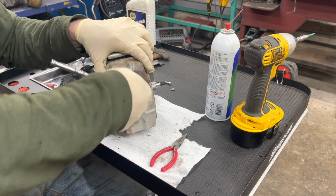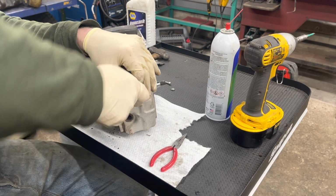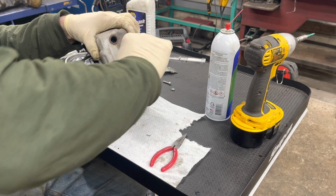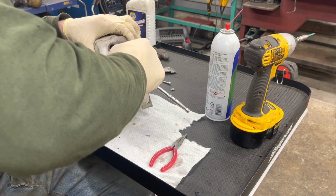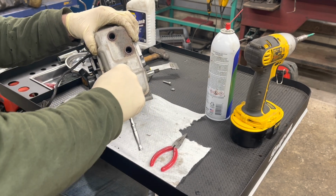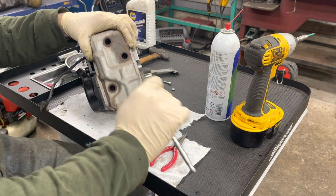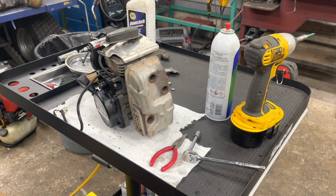All right. And there it is, back together. We'll get a spark plug in there.